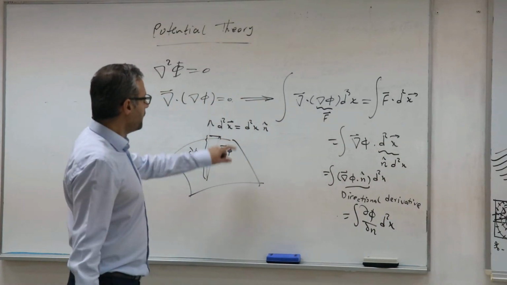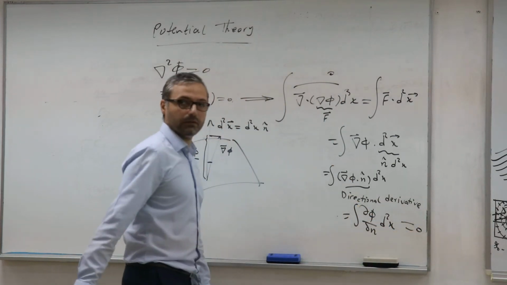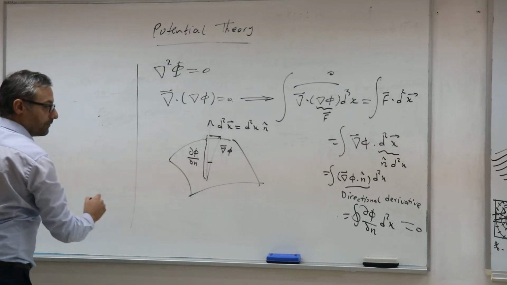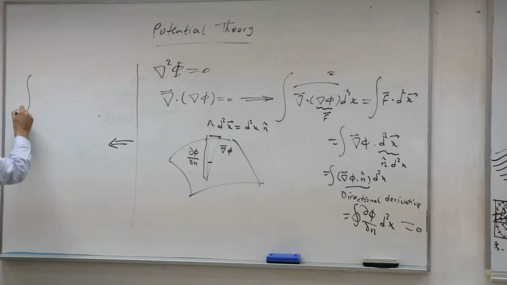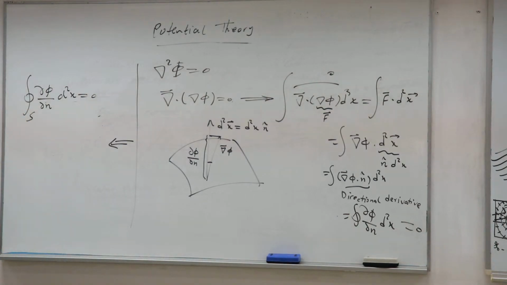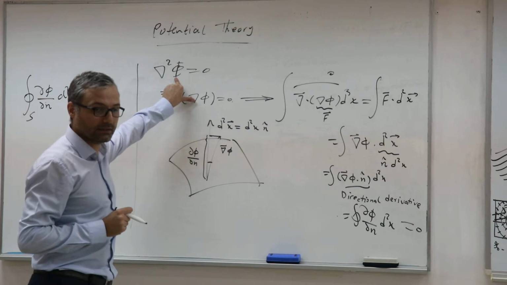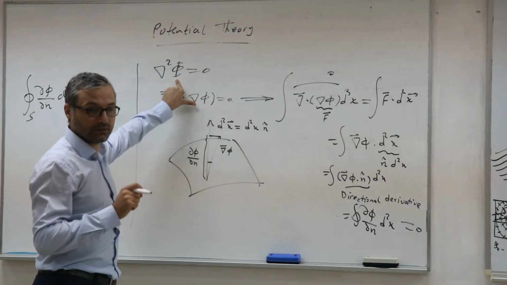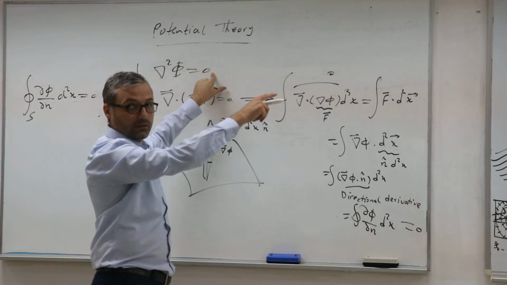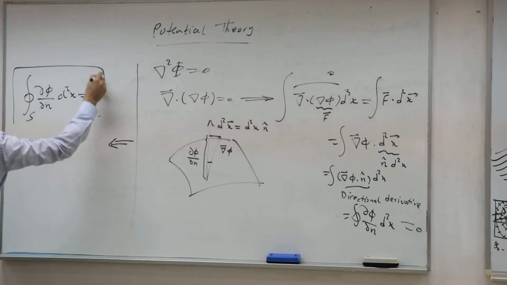But if the Laplacian is 0, as it was at the beginning, this will be 0 for any surface, because I started from the Laplace equation. So we find an interesting result: a solution of the Laplace equation should always satisfy this relation. The net flux of this vector field will always be 0. What is this vector field? Gradient phi. If you think of phi as electric potential, gradient phi is the electric field. It means the net flux of the electric field will be 0 if there is no source, because this equation was for rho equal to 0. You remember the Poisson equation. Keep these equations because we will need them later.